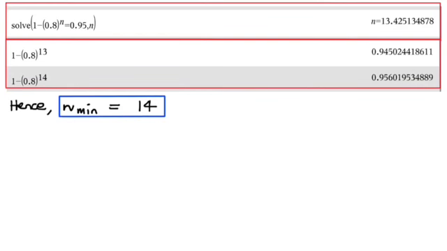And that's what they asked us. Always look back and check what they actually asked you for. They asked you for the minimum number, so that would be 14, okay? If they asked you just for the number of plants to select, you'd have to say 14 or more, wouldn't you? So you've got to be very, very careful the way these questions are worded to get the actual answer nailed completely right, okay?